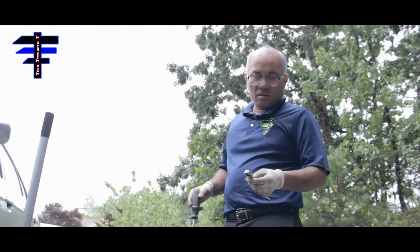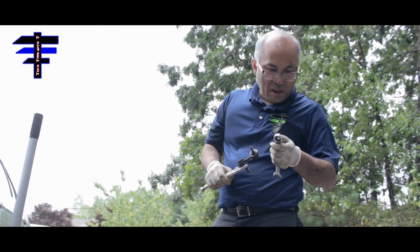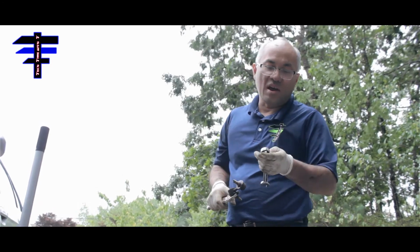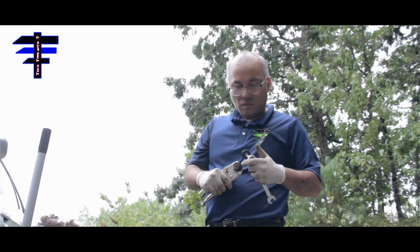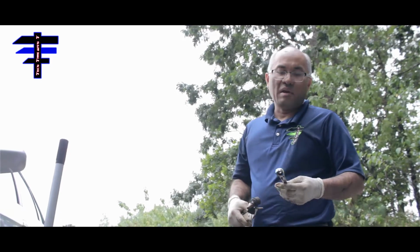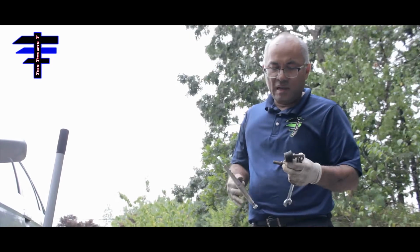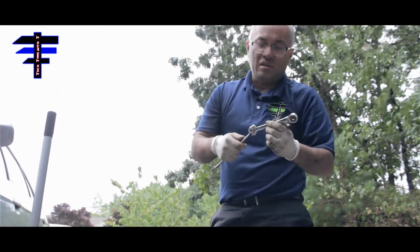So did you guys get it out? Yeah. Very tight. You see, it came out. But we had to use like an Allen, not an Allen wrench, a ratchet wrench. But the thing is, the bolt actually got stuck in it too, see? The nut is all right in there. Yeah, here's the bolt, and the nut. Why was it so hard to take out? There's no space for it. If you could put in a socket wrench, it would have been easier. All you have to do is get a little at a time, that's it. No room. But that's it. Vice grip, Allen wrench, and some extension to get it out.